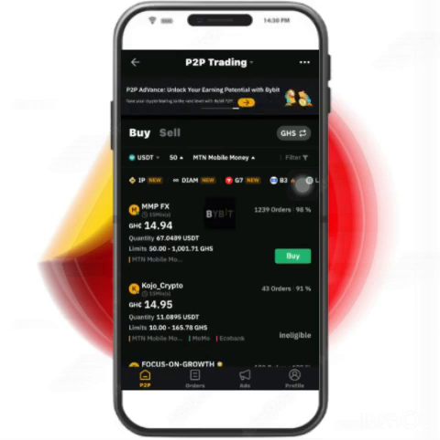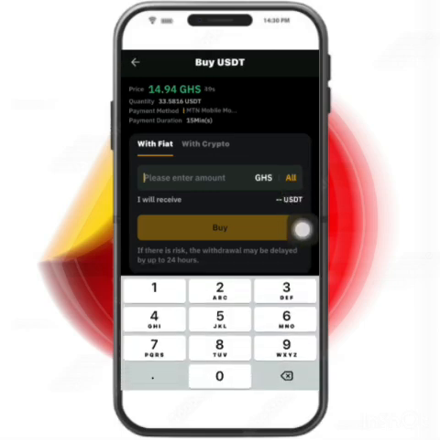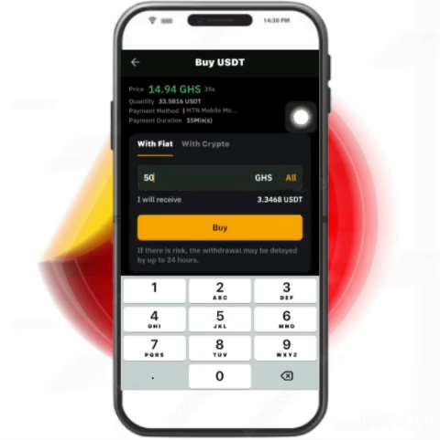This is showing 14 cedis 94 pesewas, almost 15 cedis, and you enter the amount of money you have here. Let's say you have 50 cedis, just enter 50 cedis, and as you can see, it is going to give you 3.3 USDT. So $3.3 is what you are going to get if you buy 50 cedis worth of USDT.